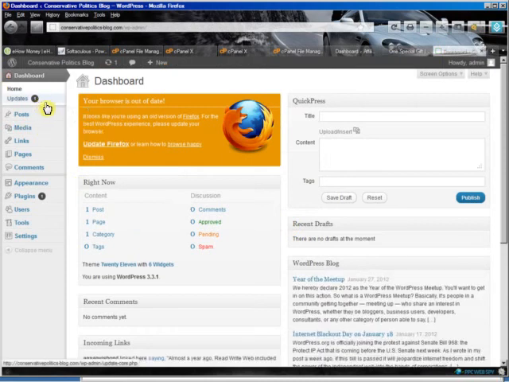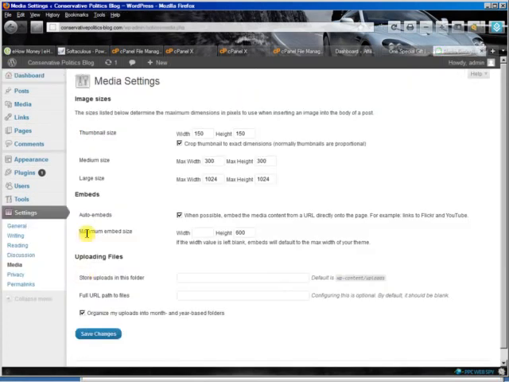Okay, now before we install multi-site, we can go into our settings and go into media, I believe. Let's see.